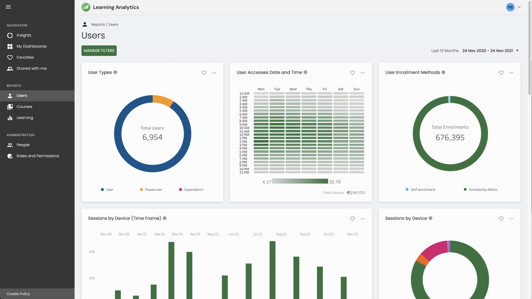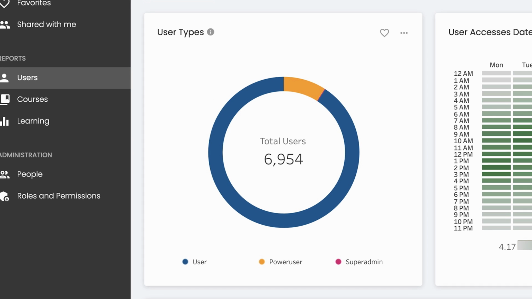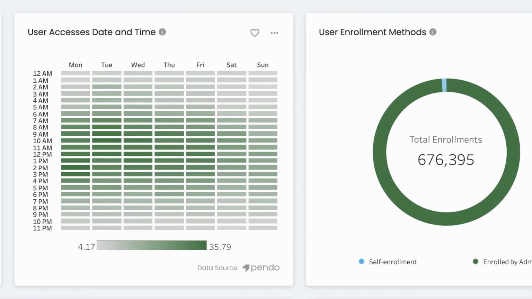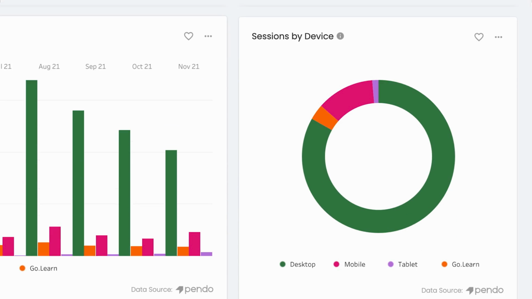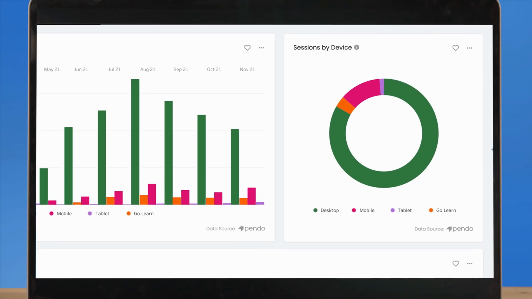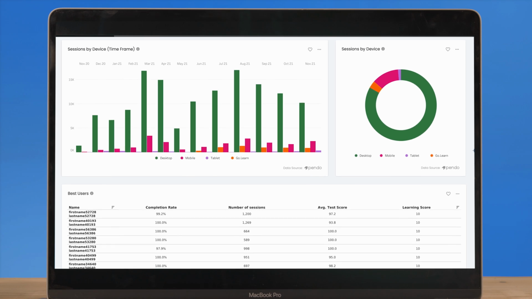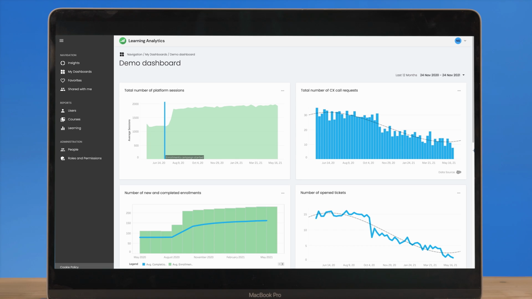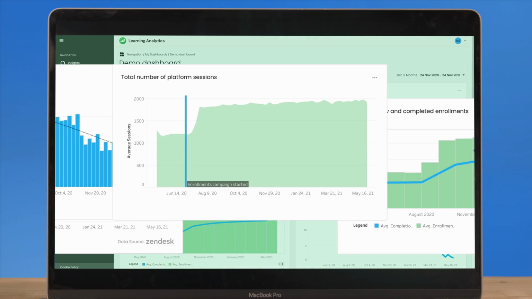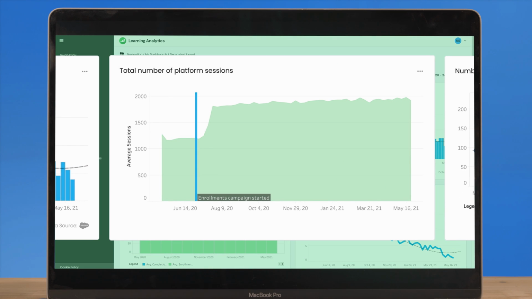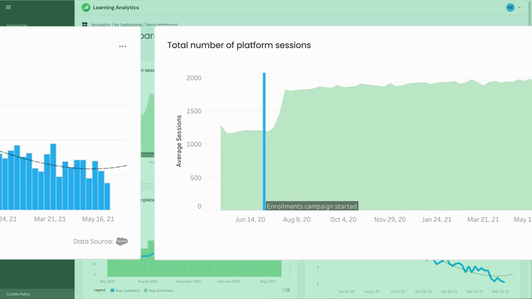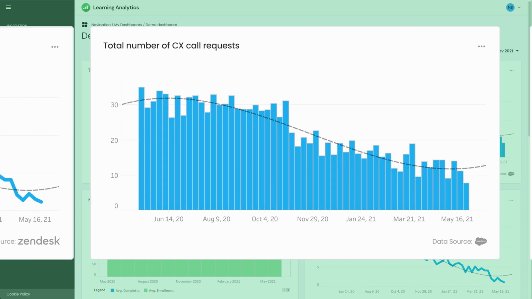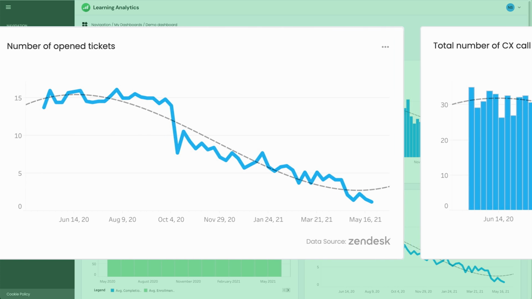Docebo Learning Analytics uses powerful algorithms that focus on key learning metrics and analyzes your learning data against other business data, all available in dashboards tailored to tell the story of your learning strategy outcomes. These dashboards bring to life the connection and impact between your learning data and key business metrics, so you can see how your learning strategy directly influences key business drivers and outcomes.